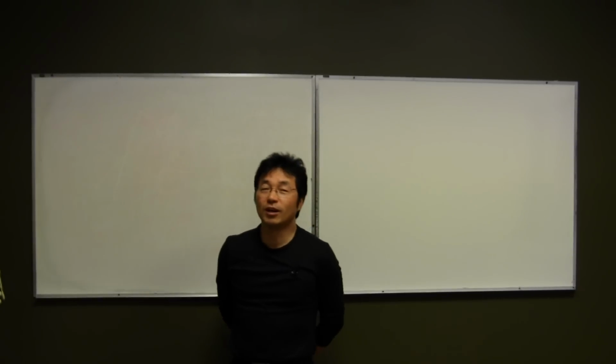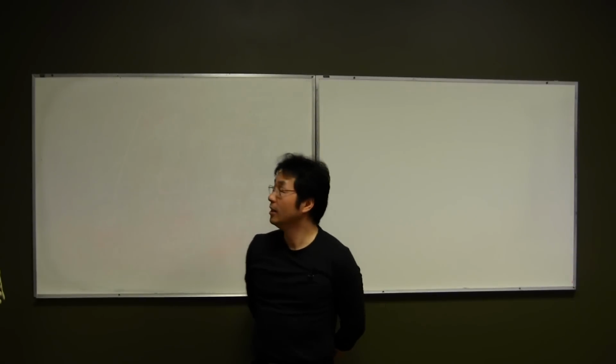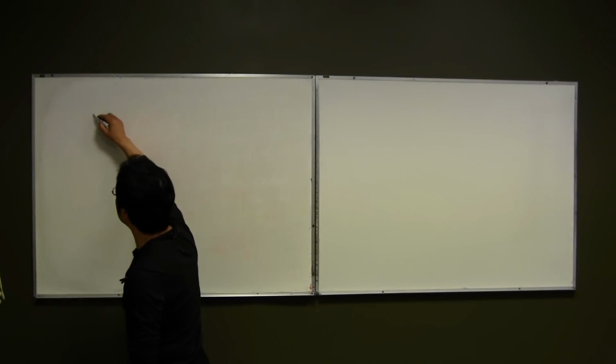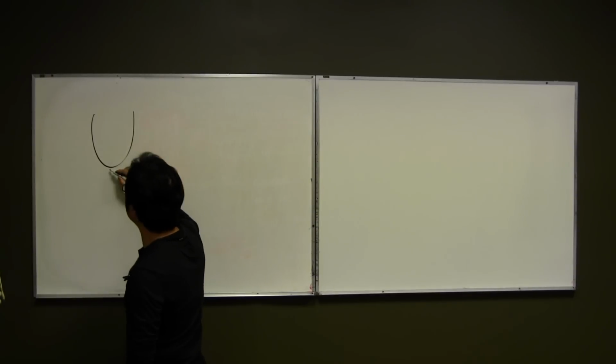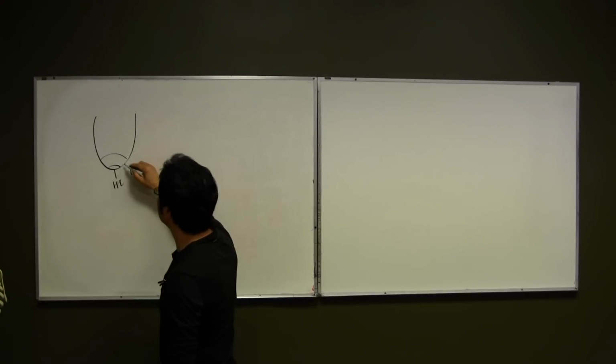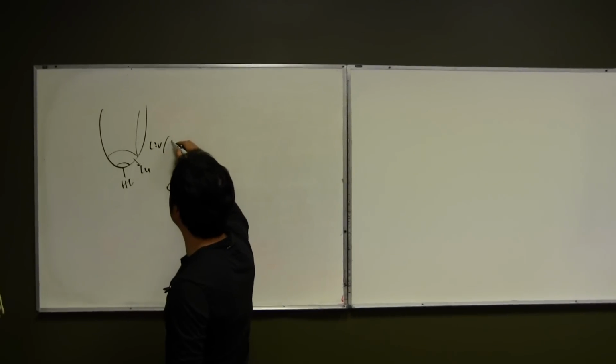I want to show you how to understand the swelling tongue clinically. First of all, I will try to explain the map of the tongue. The tip is the heart. As you know, the upper, front part will be the lung, and the side part is the liver or gallbladder.